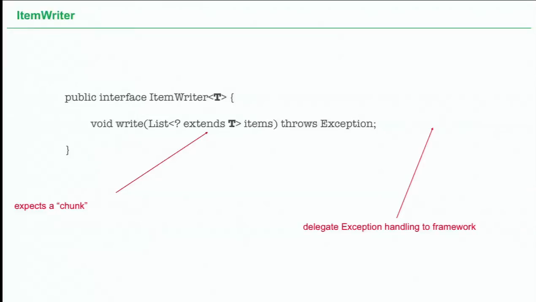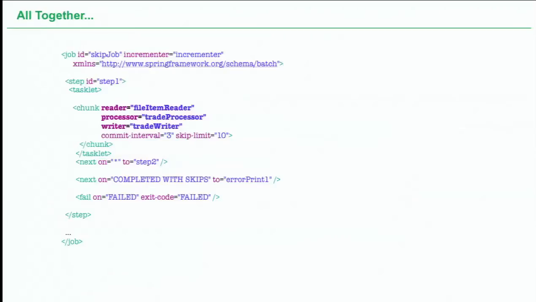So the contract here is whatever configured chunk size you've got, it'll give you a list of that size or less, right? A list of that size or less. So you can say, I want to receive 100,000 or 10,000 input objects, and I'll go ahead and write that out. Again, you're not going to write this code yourself. It's just nice to know about this contract, right? Conveniently, in both cases, the exception handling has been taken away from you. You just declare throws exception, and the framework will handle the retries and the error handling and all that stuff.